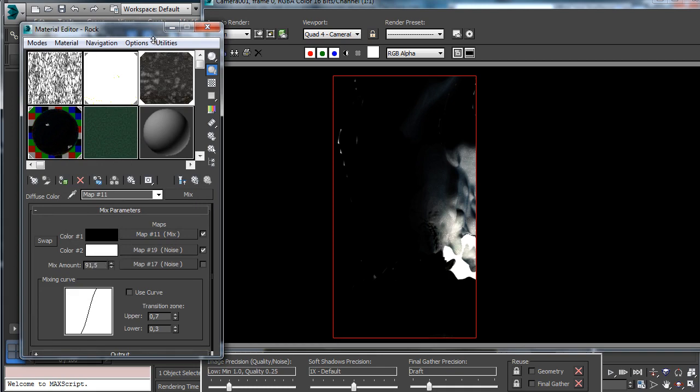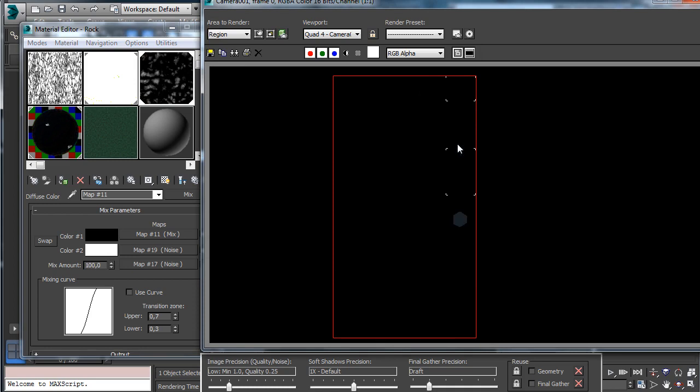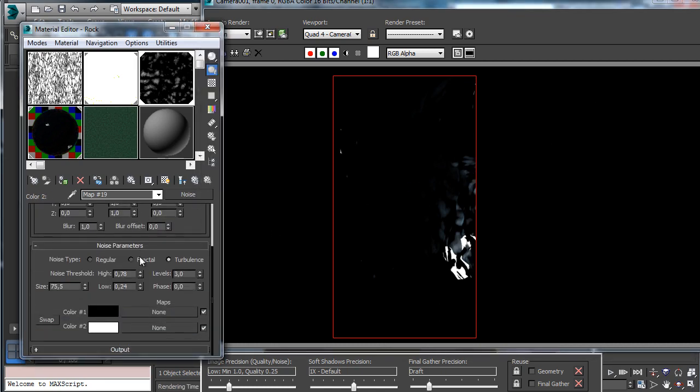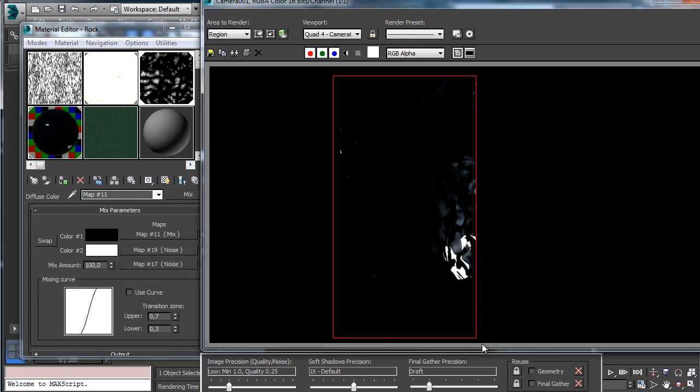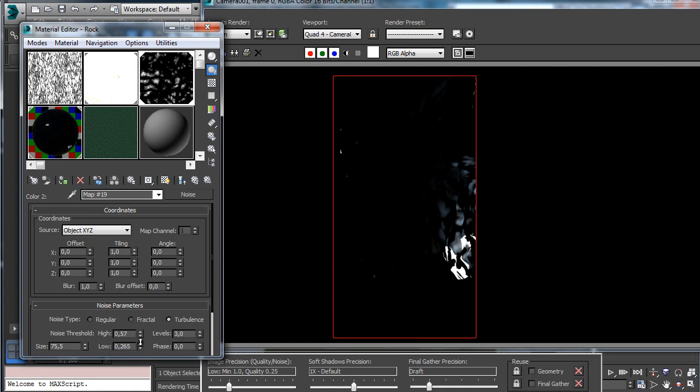We can directly see this map to understand if the placement for these areas is nice or not. Okay, maybe it can be more visible, so let's go for white, so we should have more white area. Okay, and it can be a little bit less.